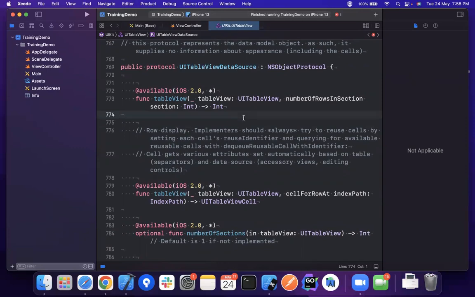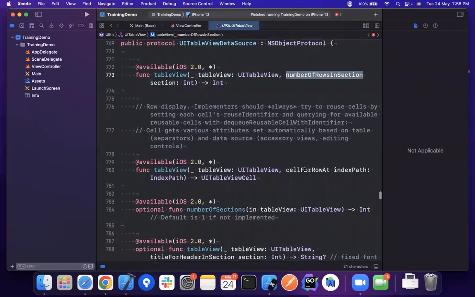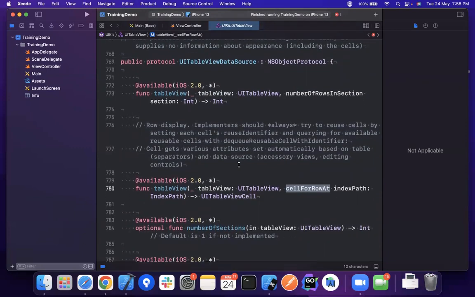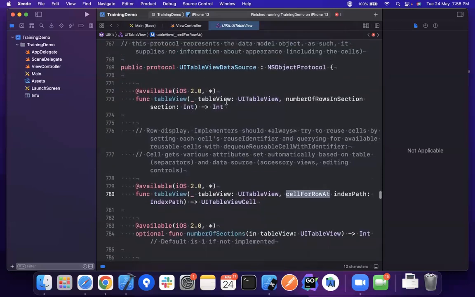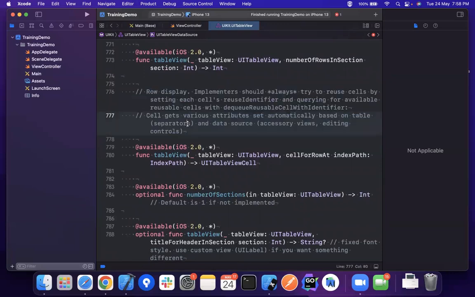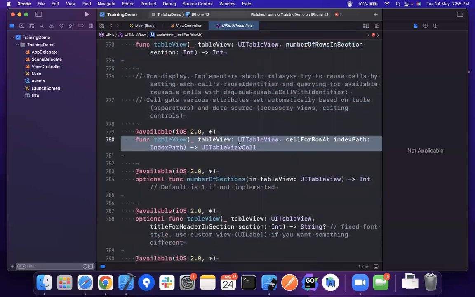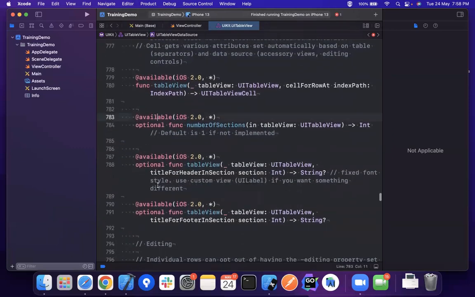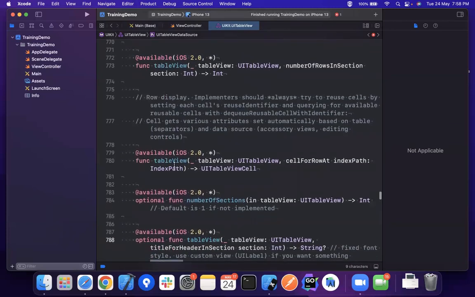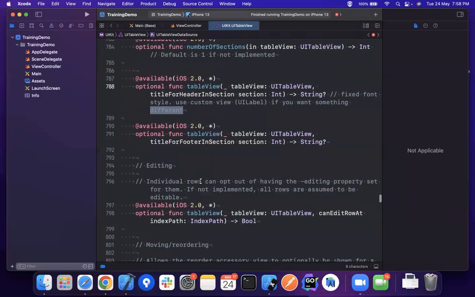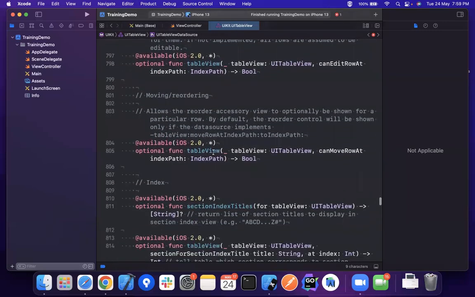In iOS, we normally read the method from its parameters, like numberOfRowsInSection, cellForRowAt. We never read tableView and then numberOfRowsInSection. So to identify a particular method, we use this naming convention. We can also see there is proper documentation on what each method does. Here, numberOfRowsInSection and cellForRowAt do not have the optional keyword before the function, and the other methods below have optional. That means once we adopt this protocol, we just need to make sure these two methods are there. The optionals we can add or we can just ignore all of them. You can go and check every method to see what each is for.